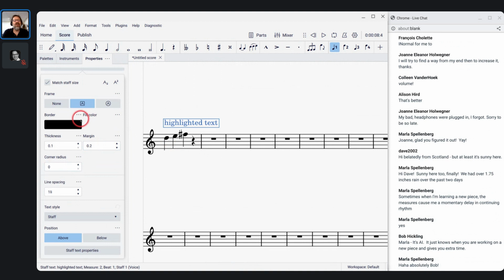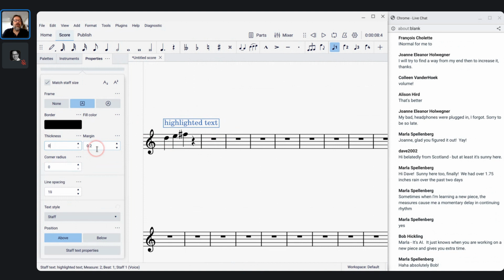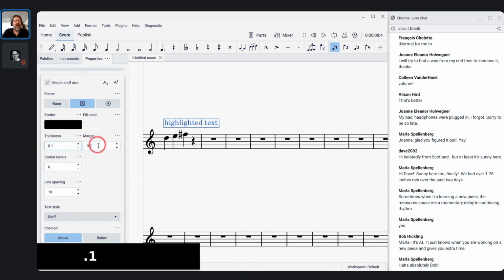Now, I don't want to actually see the frame. I just want the frame so that I can fill it with yellow. So what I'm going to do is set the thickness of that border to 0 so that I don't actually see the border. But actually, before I do that, let me increase the margin a little bit. I want to make this a little bigger so that the highlight is a little larger.